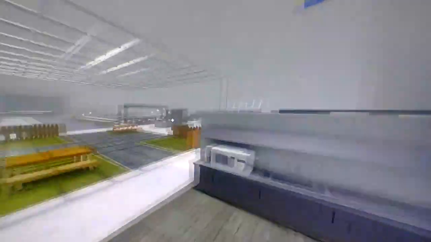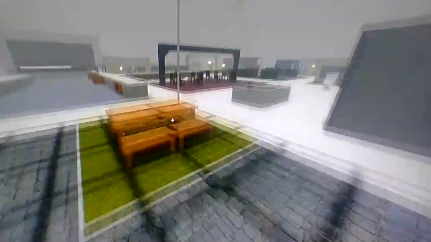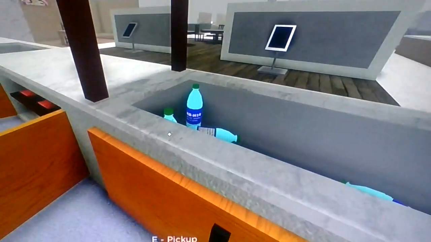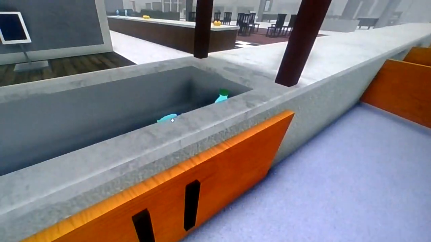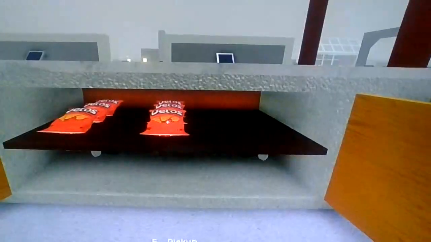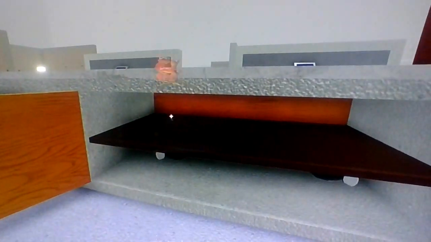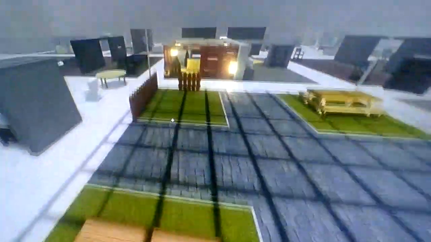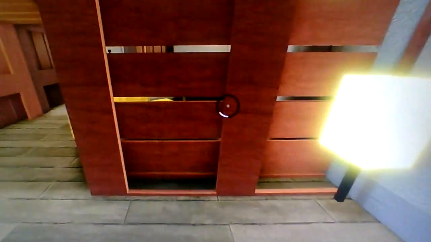Oh, I found another kitchen area. There's tons of these, actually. I'm not focused on the lemons. I'm mostly focused on the food and water. Alright, my inventory's full now, so I'll have to come back here. Now, where's our abandoned base? Oh wait, never mind, it's right here. It's actually really close to the second kitchen I found.